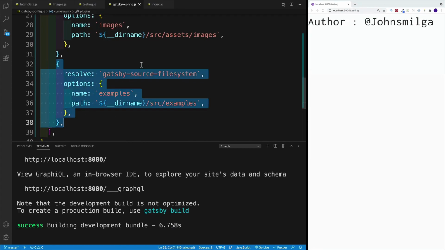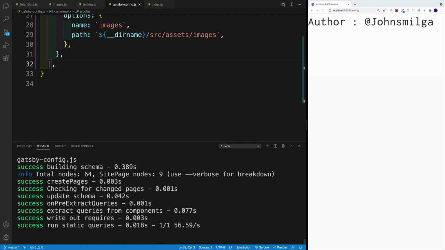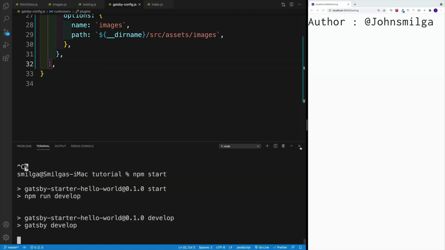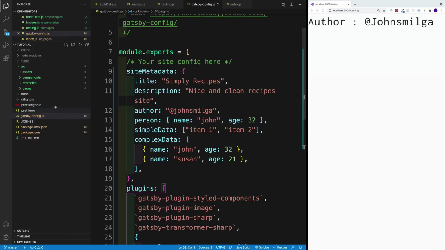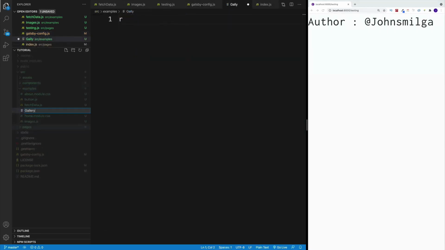First, I want to do a little bit of setup where I'm going to navigate back. Like I said, this was just for your reference. I don't want to deal with the source instance name and all that. So I'll just remove it. And then I'll restart the server. I'm going to go with npm start. Then I'm going to keep on scrolling.